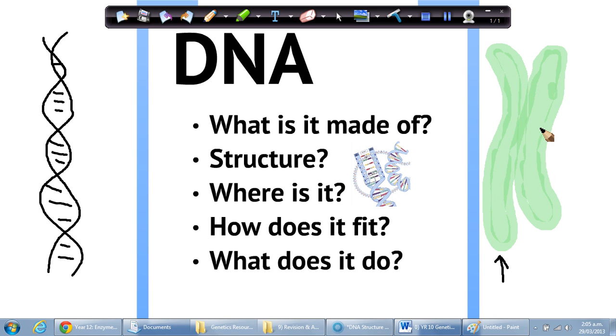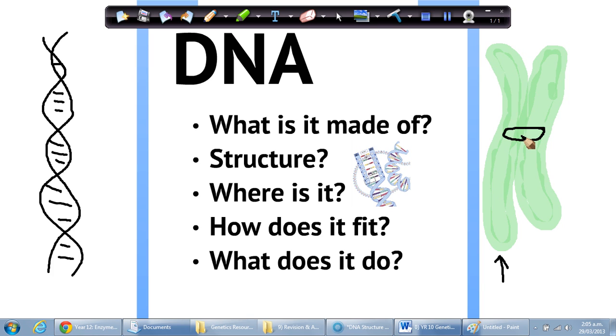Now the bit in the middle where they're attached is called the centromere. So there's a little bit of protein here holding the two sausages together. But at some point the sausages will separate when the cell divides, and each of the resulting cells will just get the one copy. And then it will actually uncoil a little bit, the sausage relaxes a little bit, and so you don't see them so clearly anymore under the microscope.